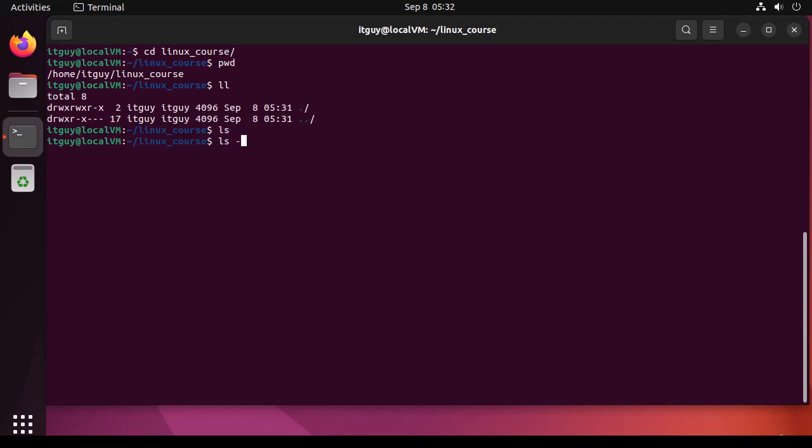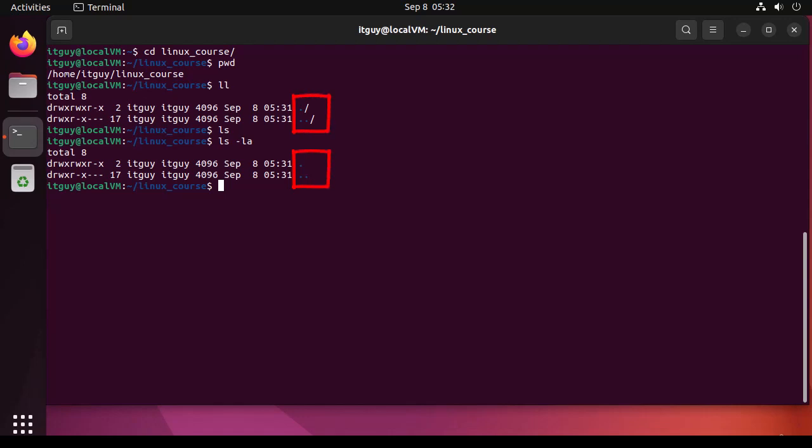By the way, a little comment on the ll command. You might have noticed that the output of the ll or ls -la commands always starts from two lines. The first ends with a dot, the second ends with two dots. So the first line ending with a dot contains the info about the current folder where we are located now. And the second line, which ends with two dots, is the parent folder for our current one.